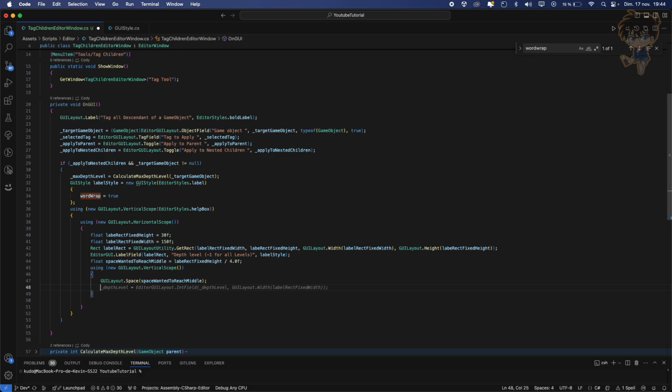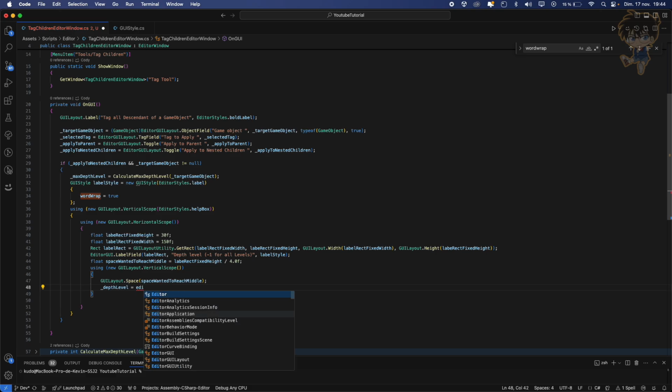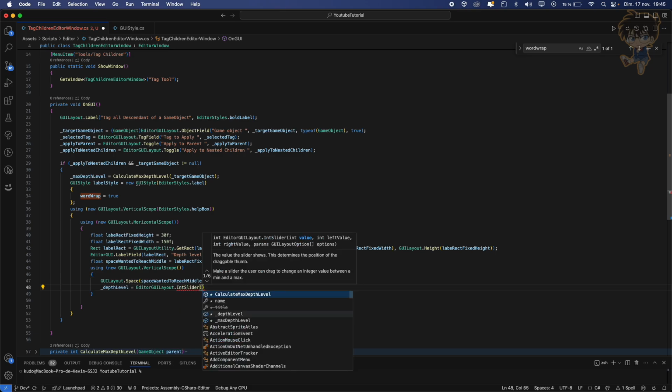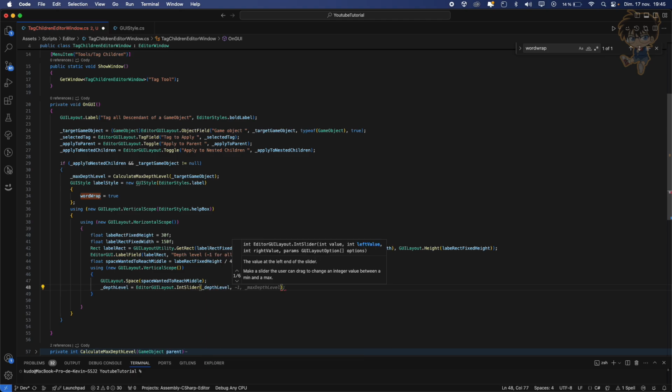So depth level will be equal to EditorGUILayout.IntSlider. So we want a slider with int, and it will take in parameters the depth level. The left value will be -1.